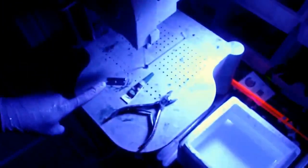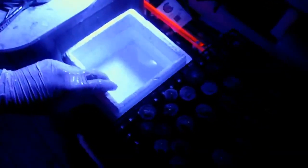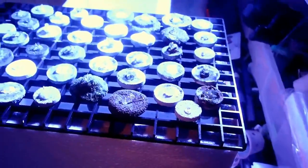So we'll go over to the saw. We'll go over our supplies real quick. So I've got my wet bandsaw. I've got a razor blade in case we need it, which we probably won't for chalice fragging, but sometimes you do. Super glue, bone cutters, a reservoir to keep the frags I make, to clean them off. And then we've got these plugs, reused plugs that had coral on them before, something happened to them, and we're repurposing them. So, let's get started.